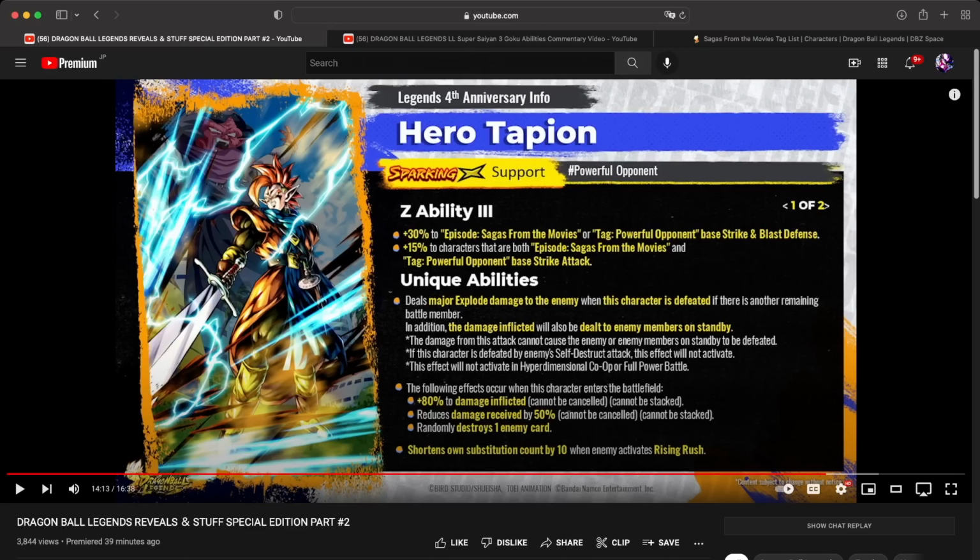And then on top of that, he has the ability to shorten his own sub count by 10 when the enemy uses Rising Rush, which we've seen before with the Second Coming Broly movie, Zenkai Yellow Goku. He has that same ability. And for those who've used that Goku, or you fought against that Goku, you know exactly how good that is. So I think that's actually a really good synergistic ability to use alongside the HIRUDEGARN ability, because it's pretty much unavoidable for this guy to die, right?